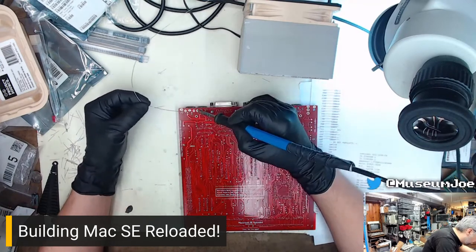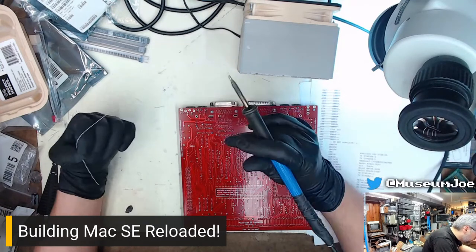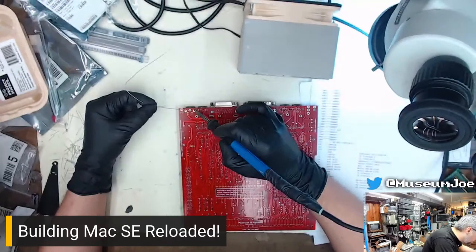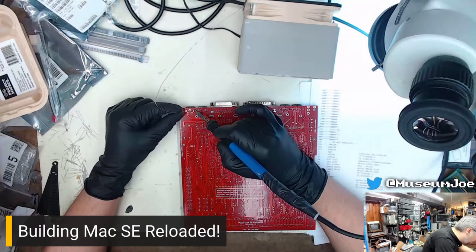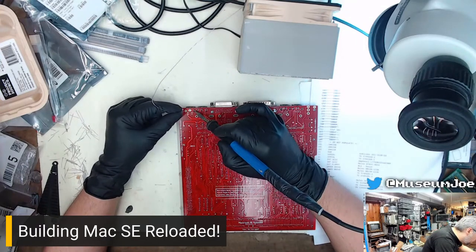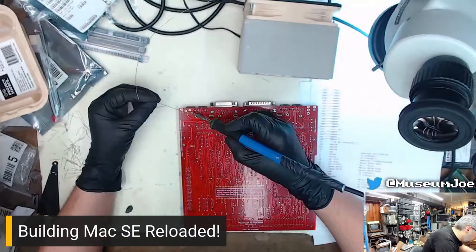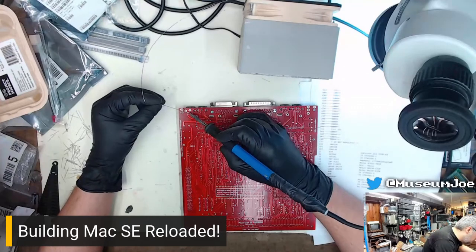Go together with my soldering iron. Here comes old SE motherboard. Comes grooving up, broken, and we depopulated and put it in a reloaded. And now the Beatles will get me.